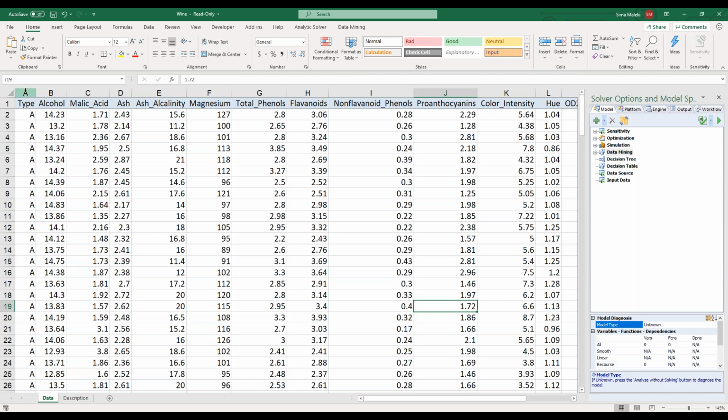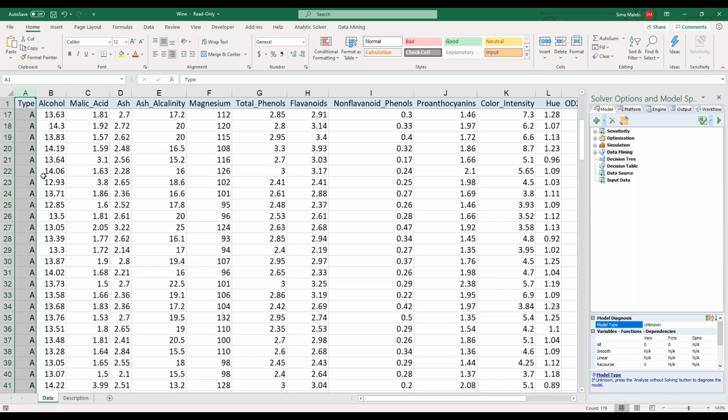So you can see we have the type variable, and type variable has different groups A, B, and C. These are the 3 vineyards that these wine samples came from. So now we are going to build a classifier model which would automatically look at this data and fit a model to indicate which vineyard the wine comes from.